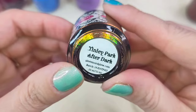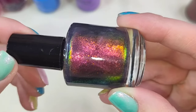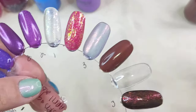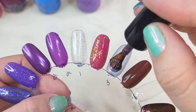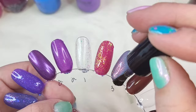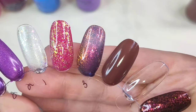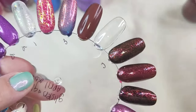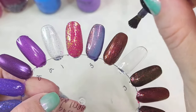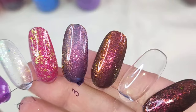One that was inspired by Carolyn — this is Tinley Park After Dark. This is a dark purple jelly base loaded with color shifting shimmer that shifts red to orange to yellow to green. I wanted this one because I saw Carolyn swatch it over multiple base colors and I knew I had to get it. I'm going to go ahead and throw on a quick second coat. This is a really beautiful polish. Carolyn swatched it but I don't remember what she put it over as a base color, and I didn't end up going back to rewatch the video. But I do have a base color — this is Orly's Rooting For You. Oh, that's pretty. I like how it changes up that brown cream. That's really fun — I like how that looks.